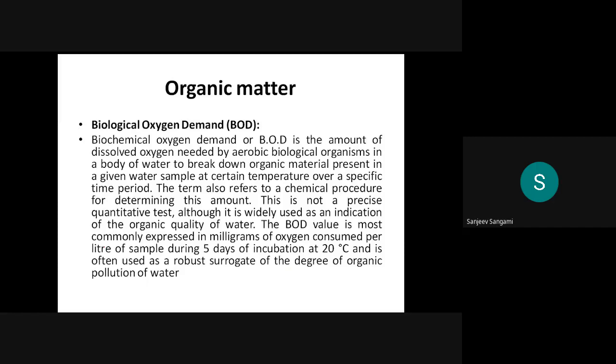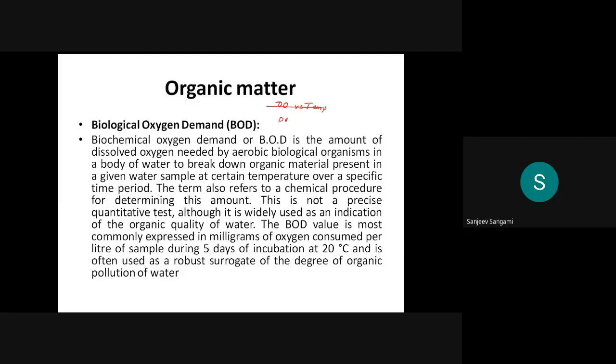Then organic matter, we will discuss this in the next class: how exactly the organic matter or the food makes changes in the river water. We already discussed the relation between DO and temperature.